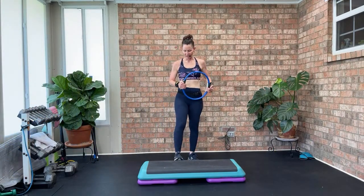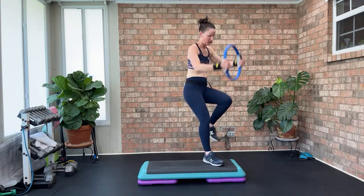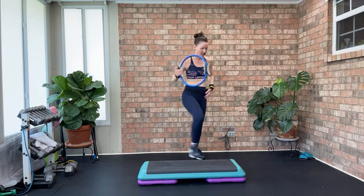Let's do everything on that left side. All right, and four, and three. Corner knee to the right corner. So you're on that left lead, everyone, right here. Soft bend in that elbow. Whoa.